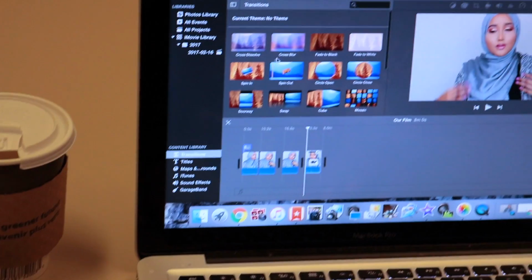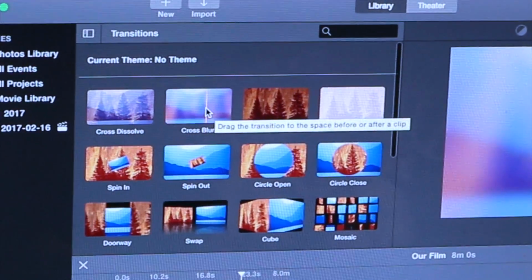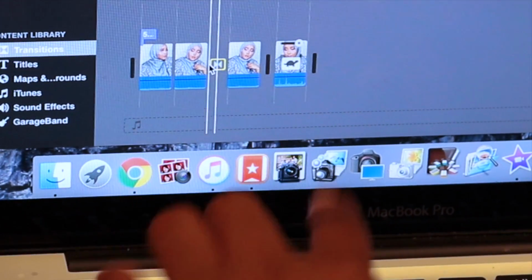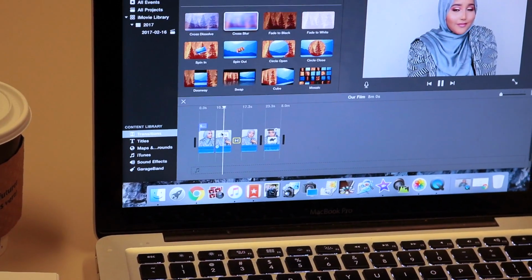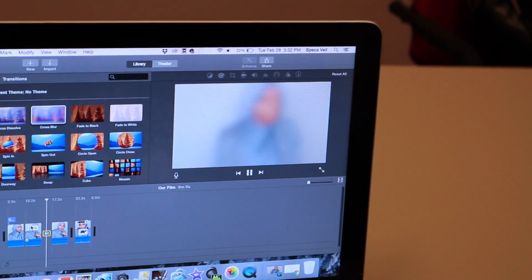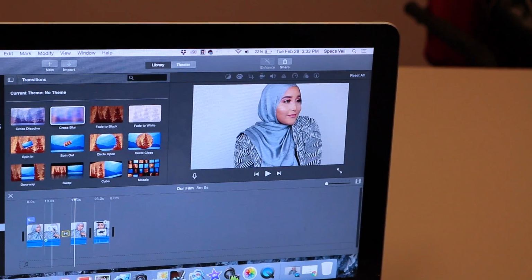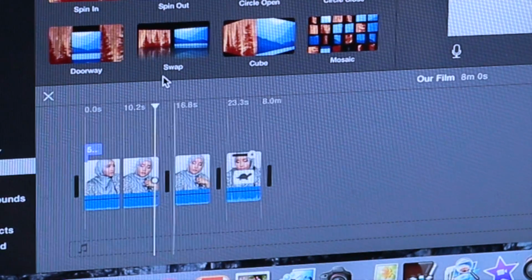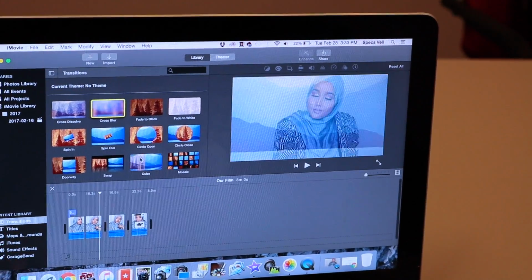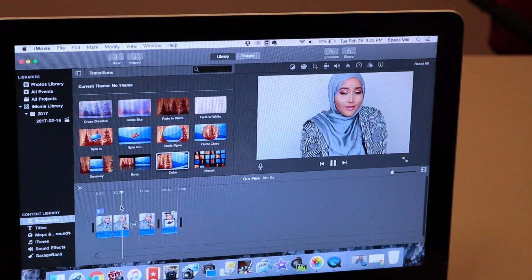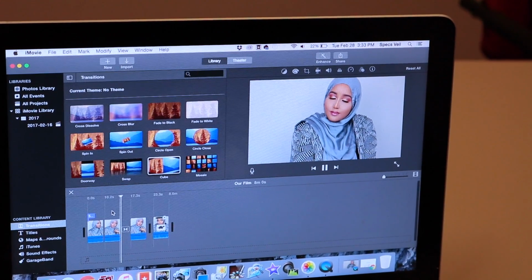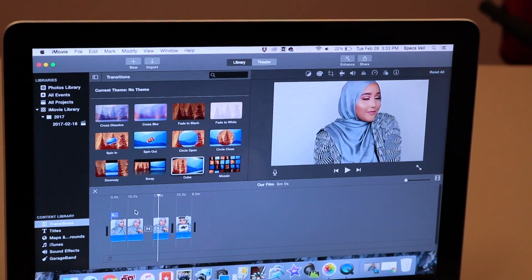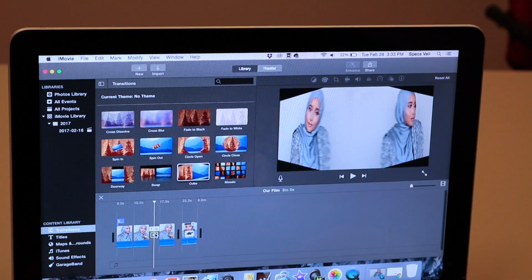So let's say you want a cross blur transition. You'd go ahead and grab that transition and put it in between the two clips that you want the transition to appear. So if we go ahead and play that, we'll see that cross blur as a transition. Now let's say you don't want that, you just click it and go ahead and press the delete key. Now let's say I want something a little bit more different. Now watch that one called Cube, which allows the video to give a little bit of an animation. So go ahead and delete that.